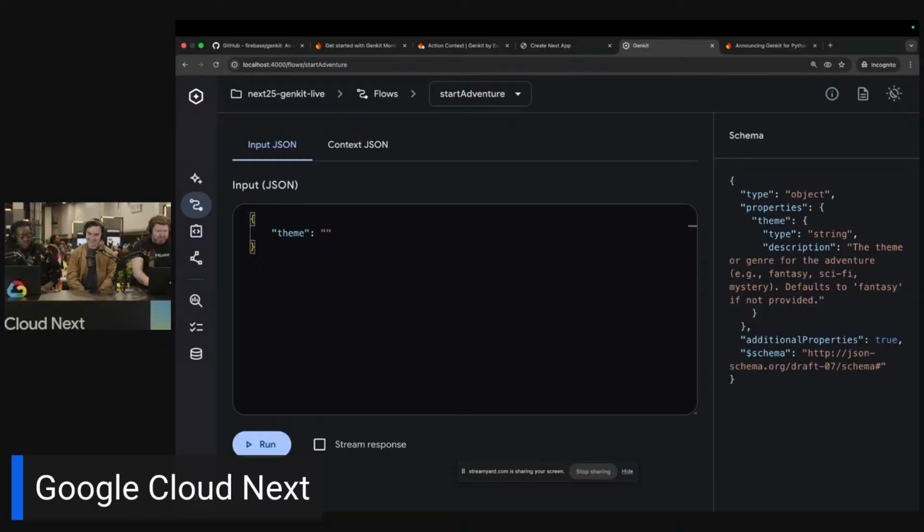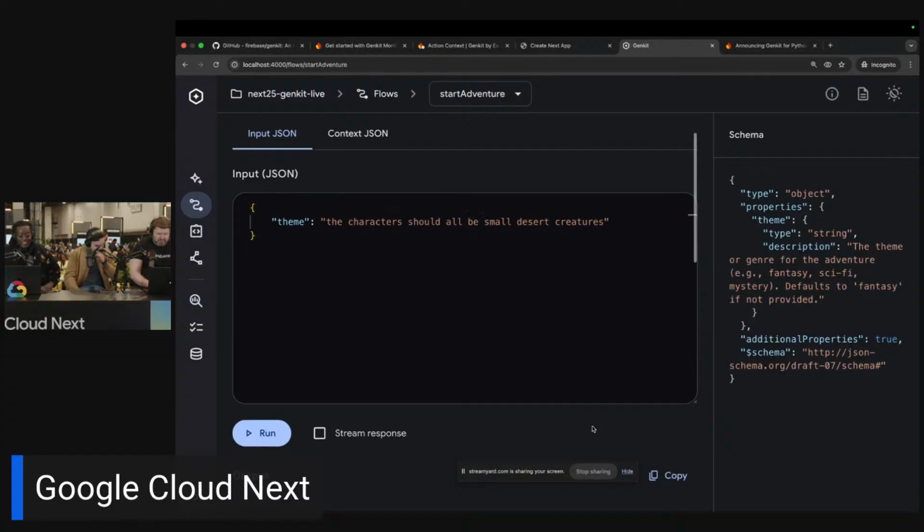Something in my algorithms has given me a lot of small desert creatures. Is that a theme? Let's see what happens. The characters should all be small desert creatures. Let's see what happens. We're doing it live. Absolutely.